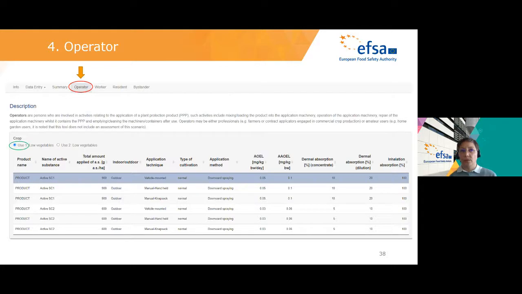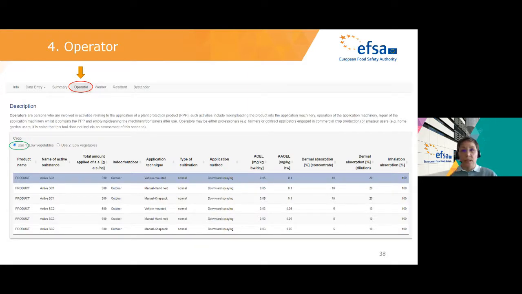And when you have chosen this use, you can see that different scenarios appear, meaning that in this case, I had kept the different application techniques. So you have one line by application technique for each active substance. So in total, the number of lines can be quite high.